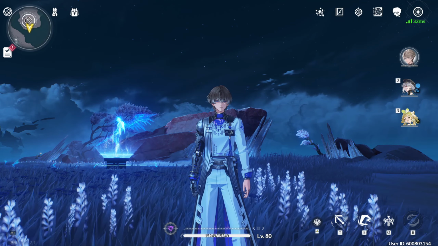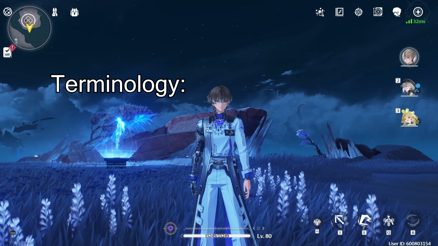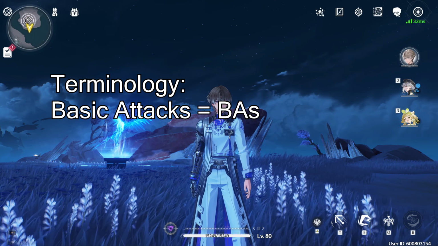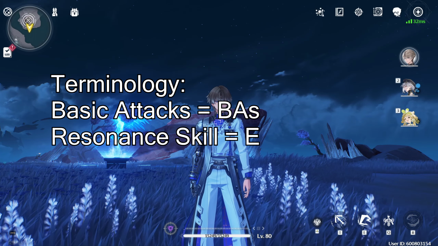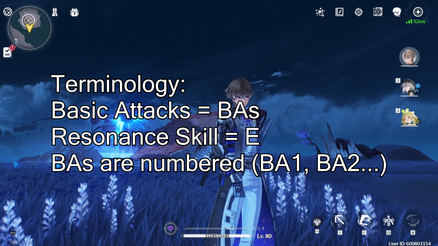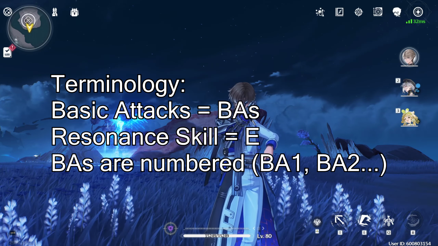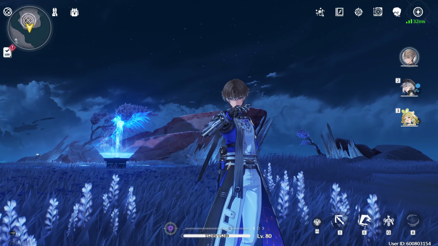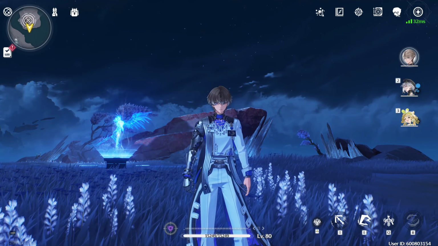Before we get into Quickswapping, I will quickly explain my terminology. Throughout the video, basic attacks will be referred to as BA, and resonance skill as E. BAs will also be numbered to clarify which BA in the BA string we are talking about. All quickswaps in this video, except one, will assume that Xiangli Yao is in his resonance liberation state.